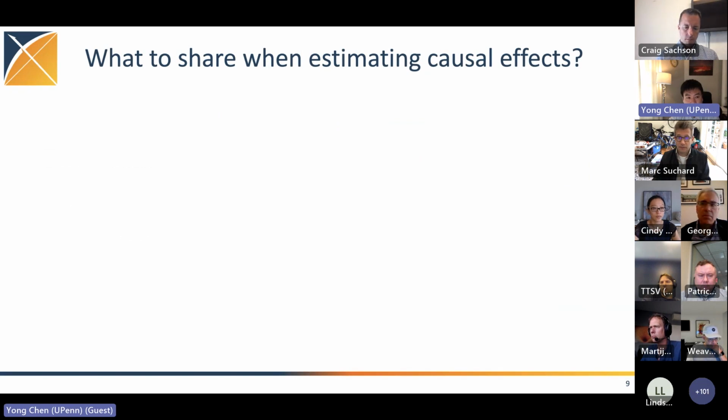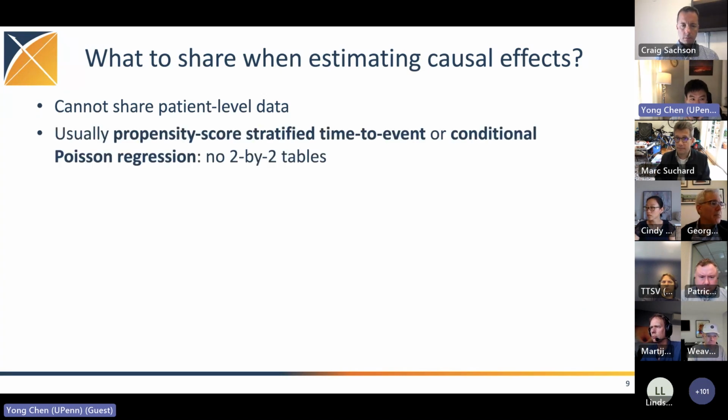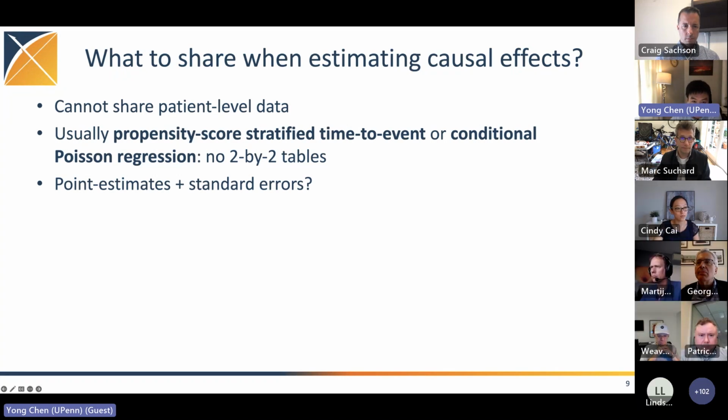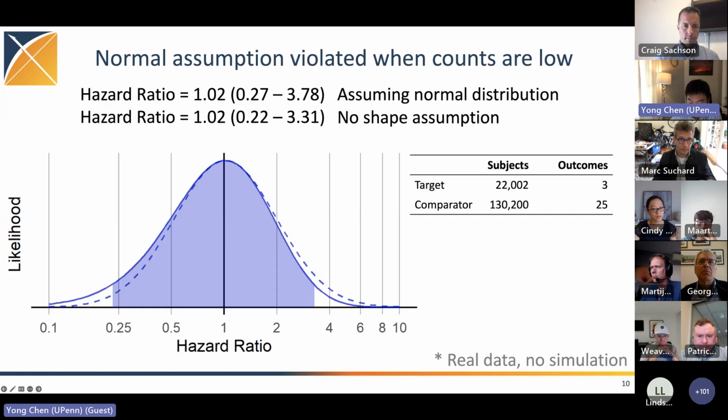In this approach, what has been shared when we conduct this analysis? First of all, we know we cannot share patient-level data. Typically, within each data site, we run a large-scale propensity score model to control for confounders, and then we run an outcome model to estimate the causal effect.